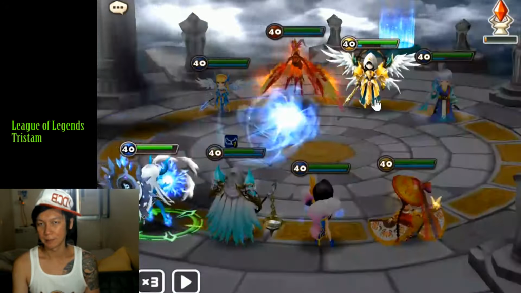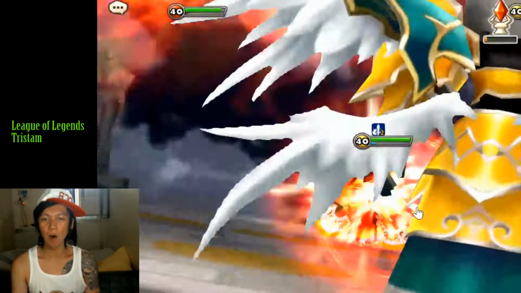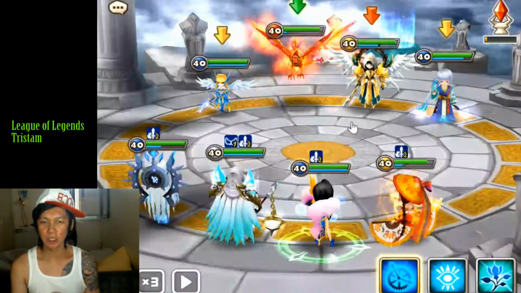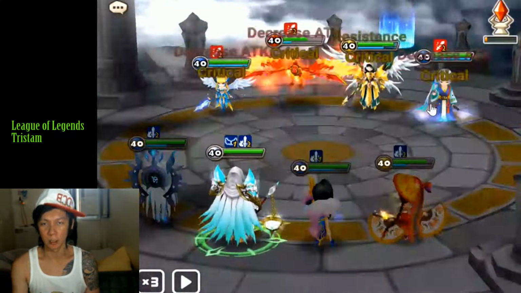I didn't bring a fire tank. Oh, I can armor break. Of course. No more. Oh, of course. Oh shit. This is bad. This Camila's gonna hit something. I need to do this.